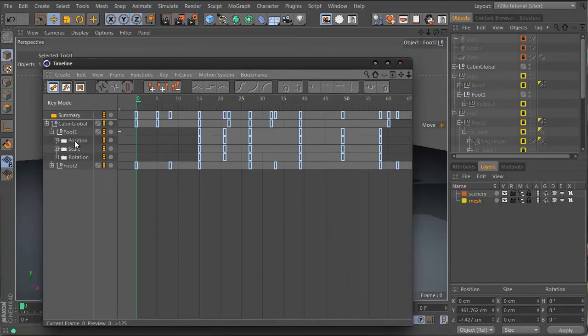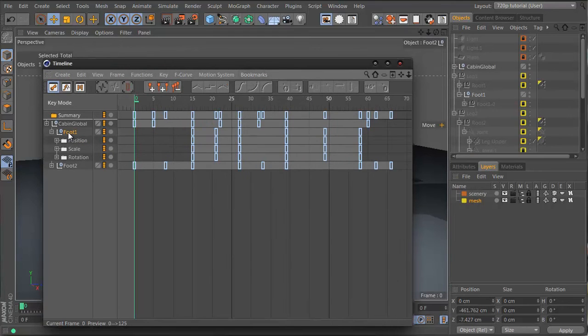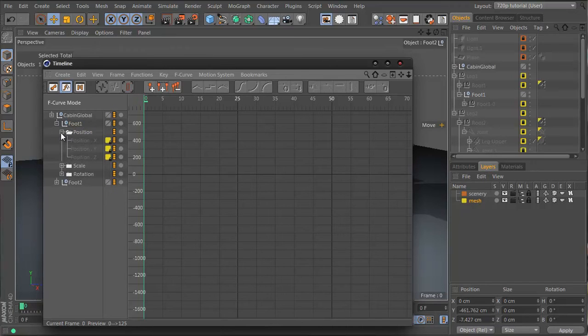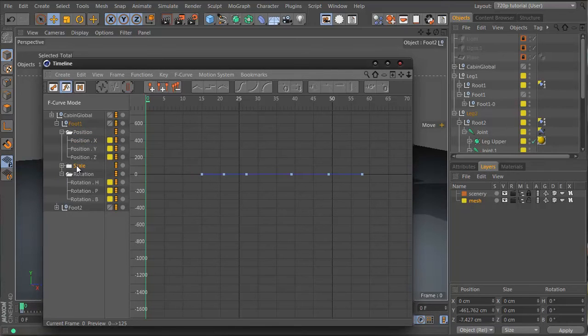Oh, okay, these layers have been, okay, so that's just sometimes the problem with using the lock thing. It sometimes locks your positions and scale. So also scale, it automatically keyframes, so we can just hit delete on that. We don't need that. And here also delete the scale.